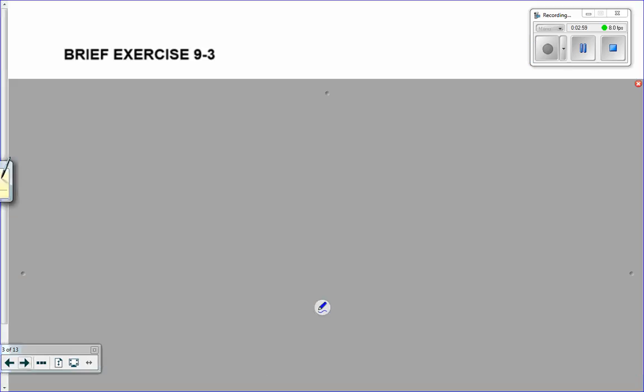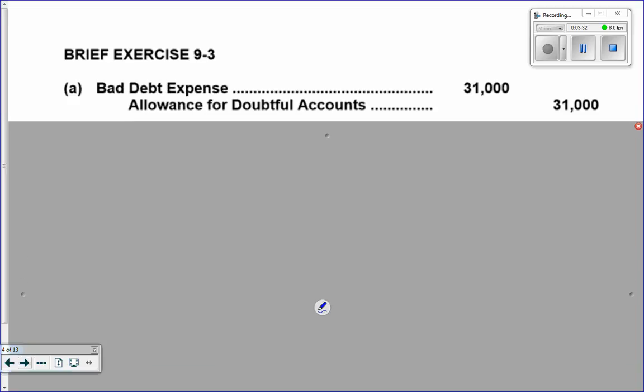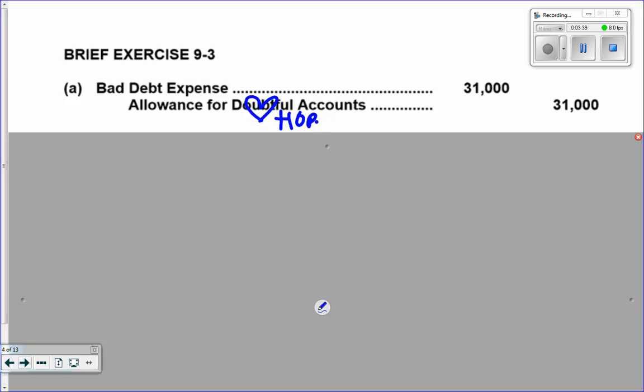Let's go on to talking about the balloons. Writing things off is popping the balloon, or using what's called the allowance, or what I call hopeful, is just deflating the balloon. If we have to reinflate that thing, it's a lot easier than reopening the account to turn around and have them pay the bill. So dart versus just letting the air out, okay? I see the word doubtful here, which I always say is hopeful.